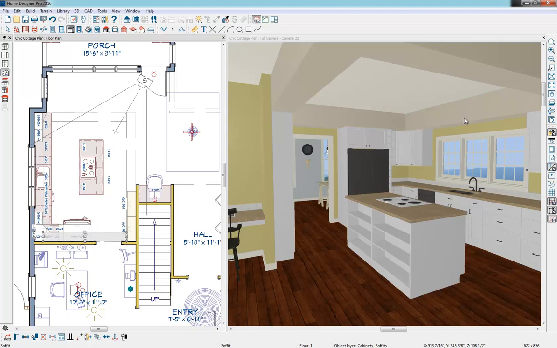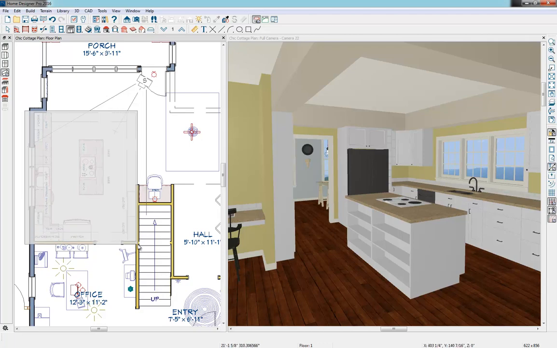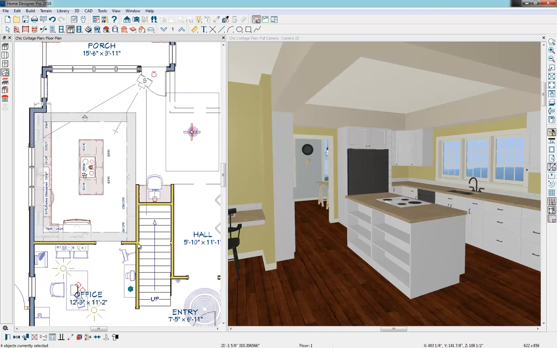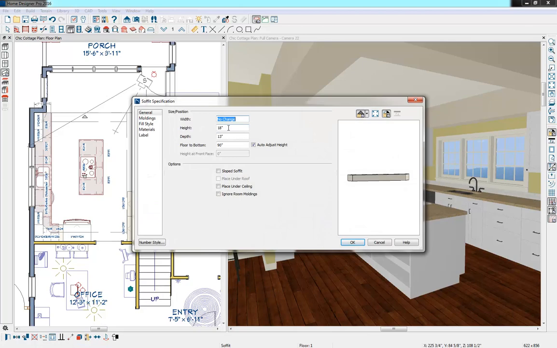And this is kind of chunky here, it's a little large, so I'm going to actually open up my soffits, and we have a pretty quick, efficient way for you to select objects. I had my soffit tool selected, and then you just hold down Shift on your keyboard and draw out that marquee, and that's only going to select our soffits. And at the very bottom left corner, you'll see that 4 objects are currently selected. We have 4 soffits, so we know that we're opening up those items.